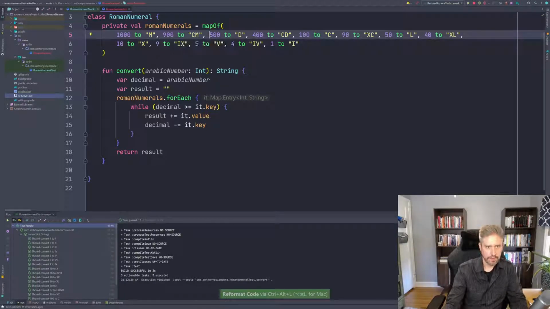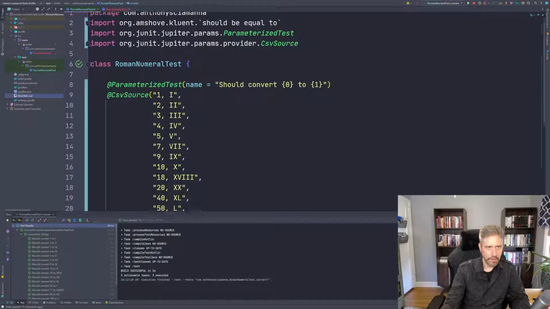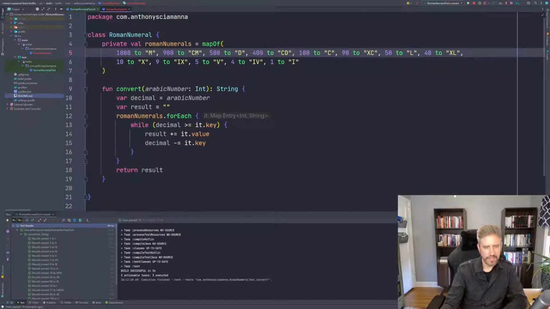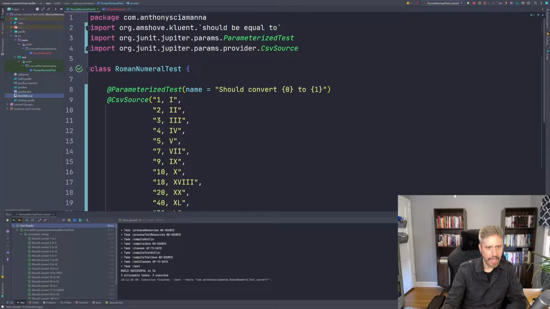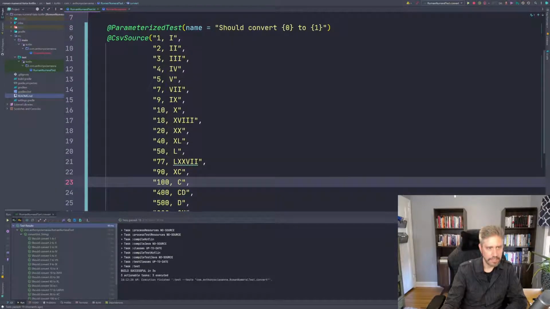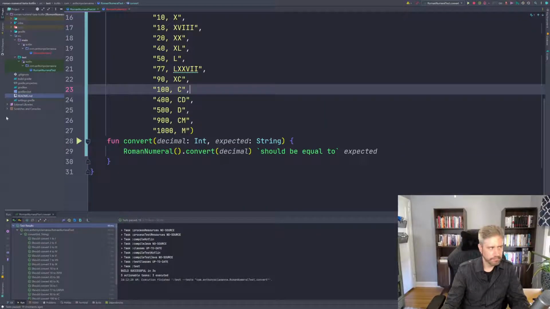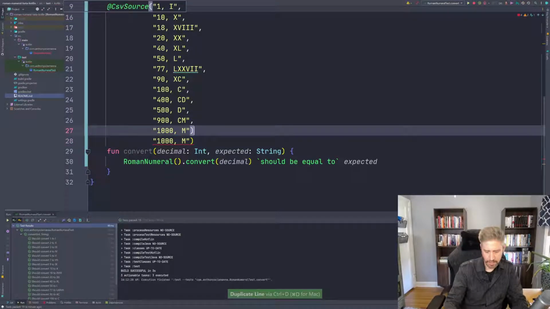Okay, so it looks like it's formatted well. Come back here, and now we have all these test cases, but again, I'll go back to my earlier comment when we first added the first two special cases. Maybe let's try at least one to add several test cases together. So one good one is maybe 3,994. 3,994 is a good one, right? So that's got a few special cases in it.